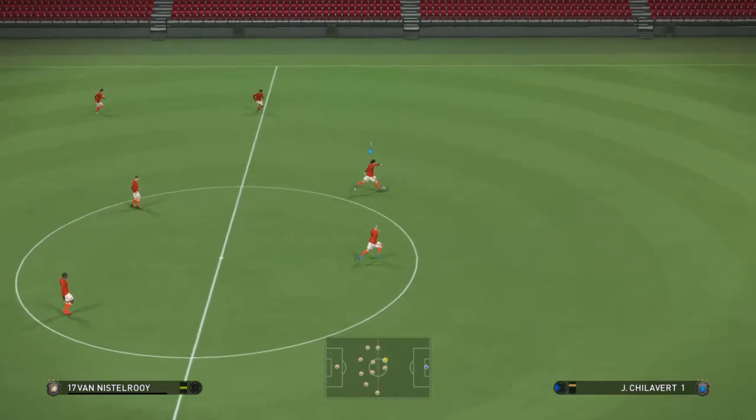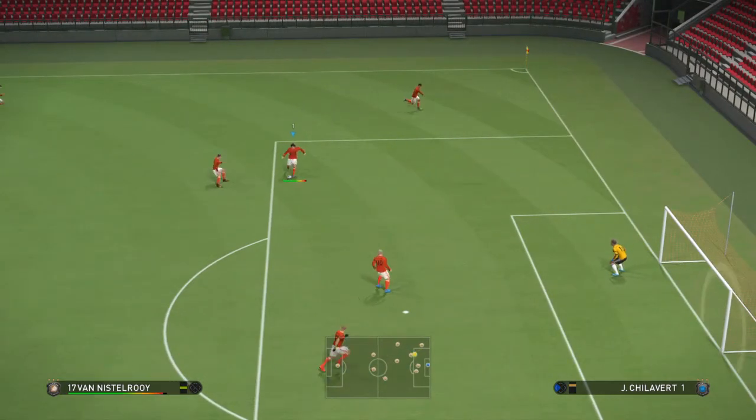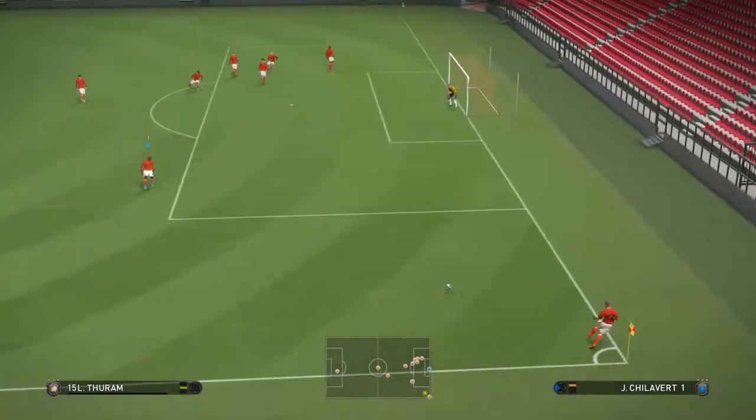We go again with Van Nistelrooy. Granted, it'll take him a long time to get it to 8. Pace wasn't necessarily his forte. And again, full power. That's a great save. So again, that shows that because you can be that accurate and set it out wide quite nicely as well.